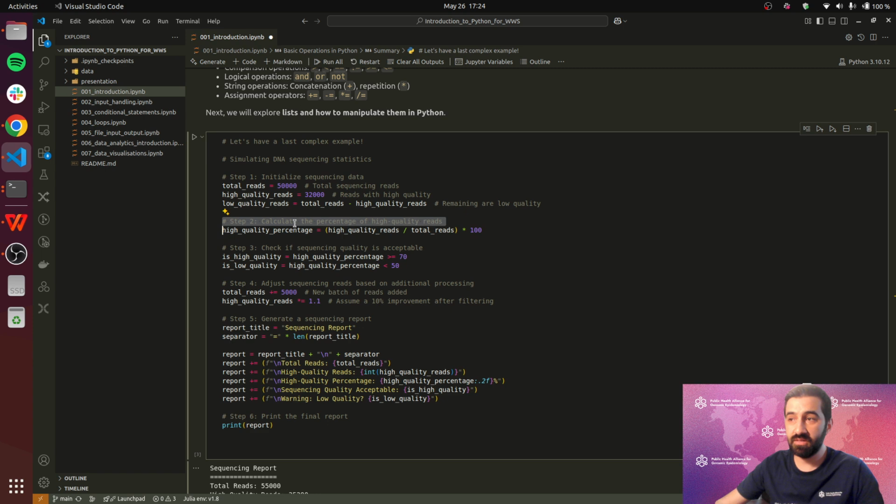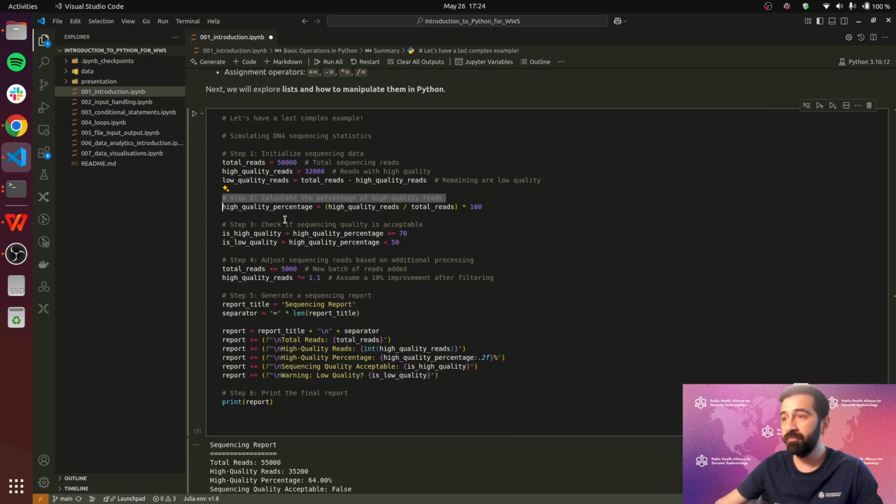In step 2, you're going to calculate the percentage of the high quality reads, as we've done. Check if sequencing quality is acceptable. You're just defining some rules here. Then you adjust the sequencing reads based on additional processing, like addition or improvement, etc. And you can generate a report on that, where the report title is sequencing report, and the separator is something like this.